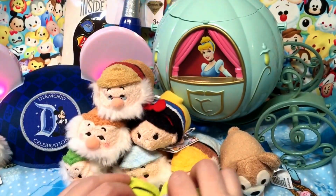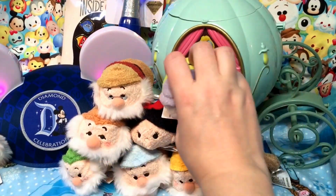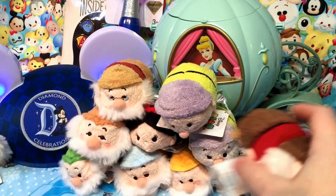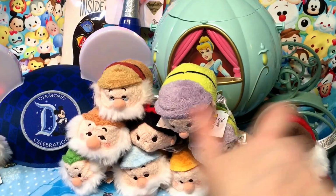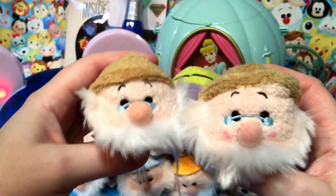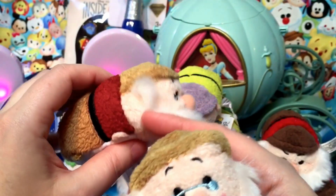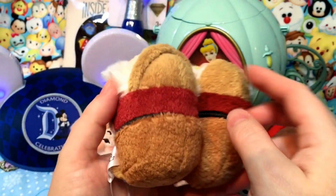So let's put those guys there. Here, let me do him there. Him there. So let's put Grumpy on the end. The two Grumps. I'm so happy to have a full set. So this is Target Doc, and this is Disney Store Doc, and I think I like Target Doc a little better. They both look adorbs.